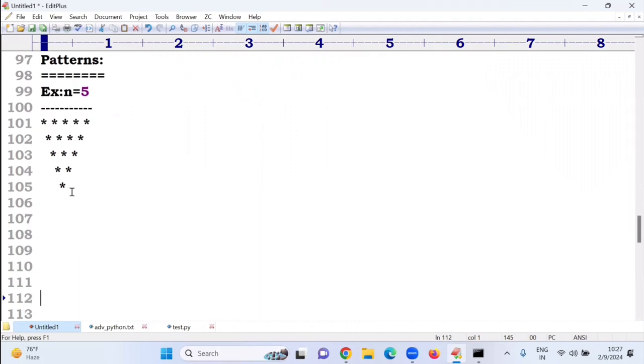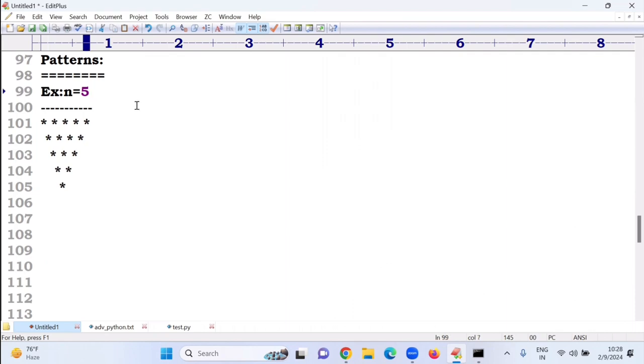This is the requirement. N value 5, 5 rows I want to print. First row 5 stars, 4, 3, 2, 1.